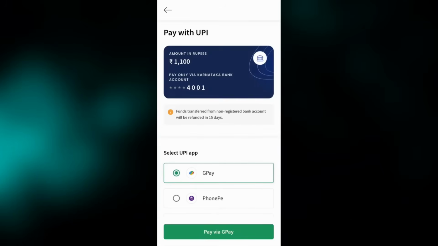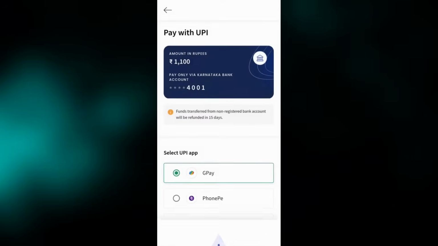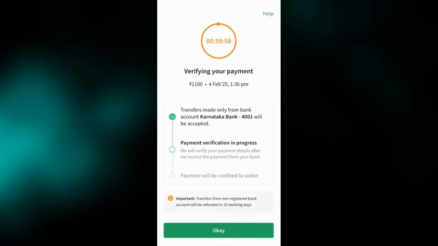Click on continue, and here select the UPI app. You can either use Google Pay or PhonePe. I'll select Google Pay. Now click on pay via Google Pay, and click on proceed. Now it will take you to Google Pay, and once you complete the transaction, just come back to CoinDCX. In just a few minutes, your deposit will be detected and shown here.